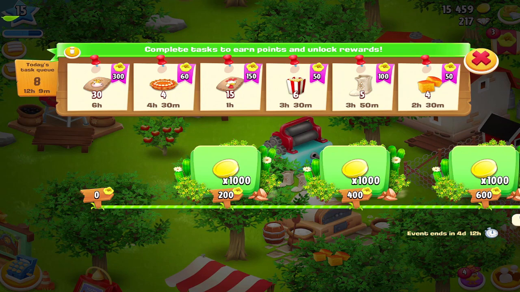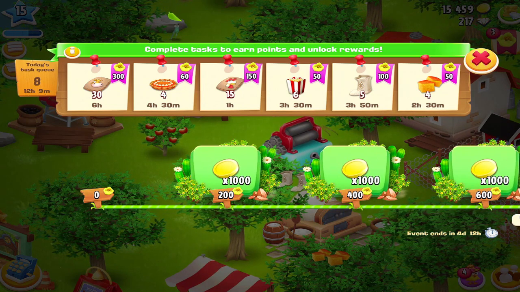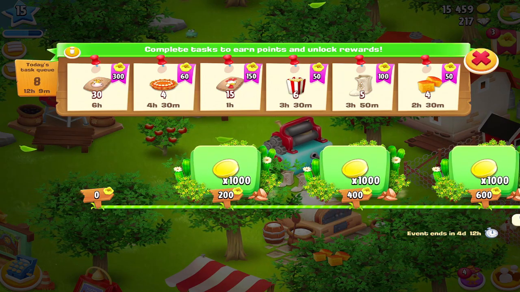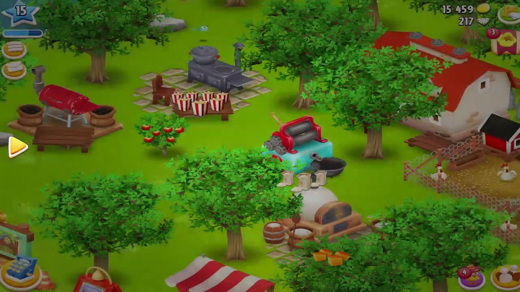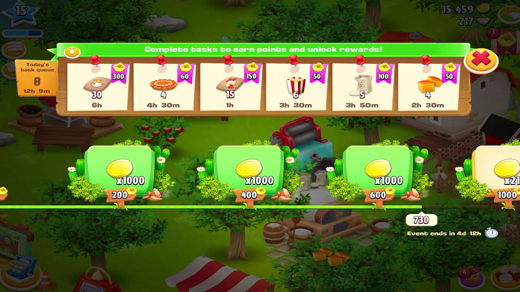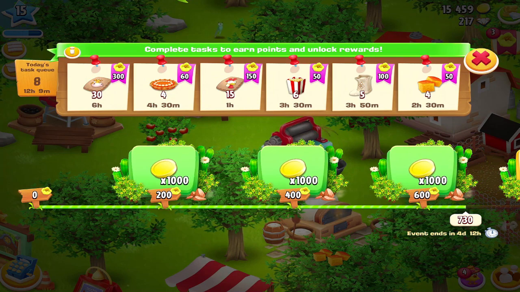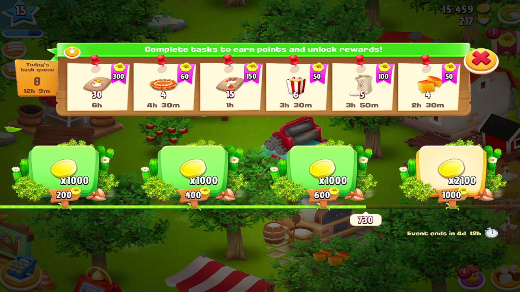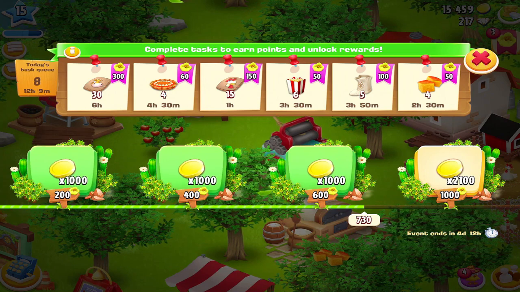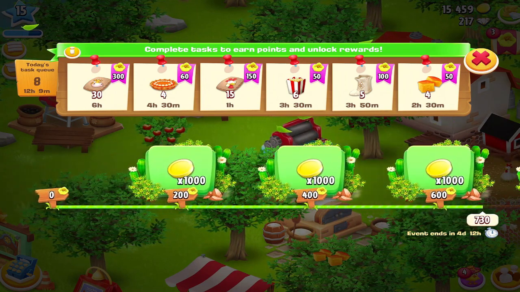I can make pies, collect from the animals, popcorn, sugar, bread, cornbread. So they are limited on the level 15 farm. But look at the coins that we can collect. I believe I added these up and it came out to like maybe 21,800 coins total that I could collect.